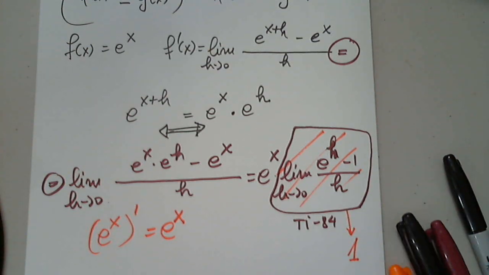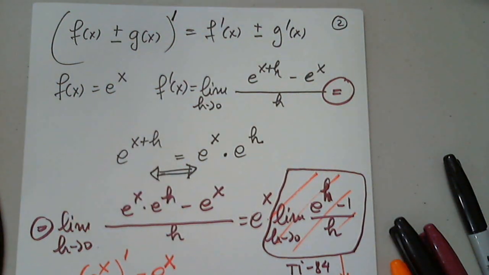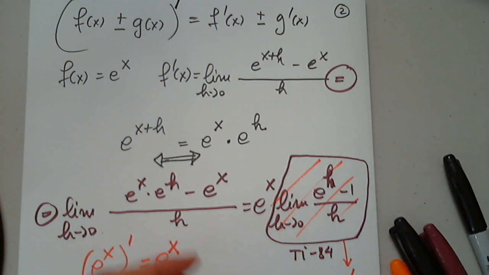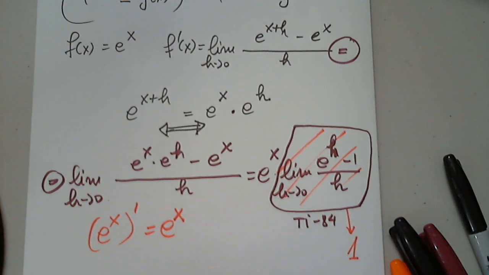So that is the explanation. I wanted you to see this because it goes back and forth. And I wanted you to remember this, hopefully easier, saying that e to the x prime is e to the x. Okay, and now I'll open the floor for any questions, and we're going to the book, and we're starting here.